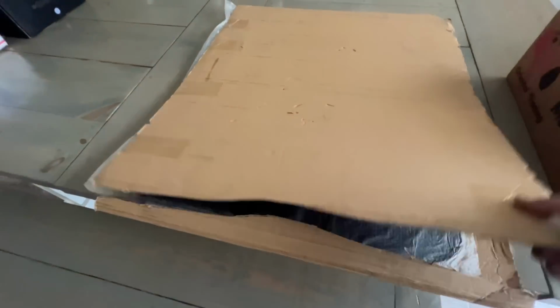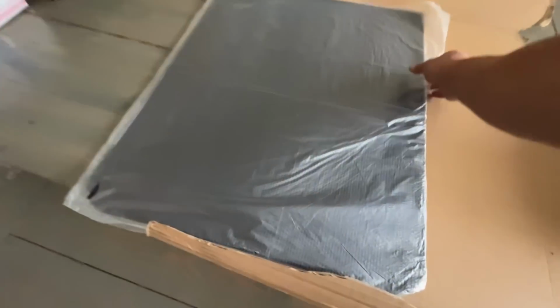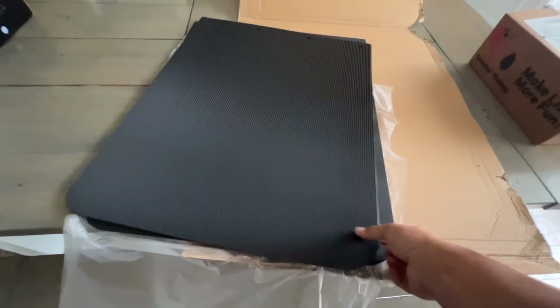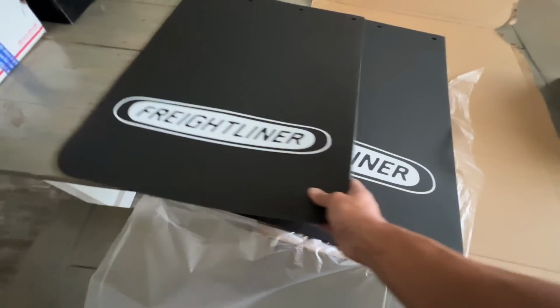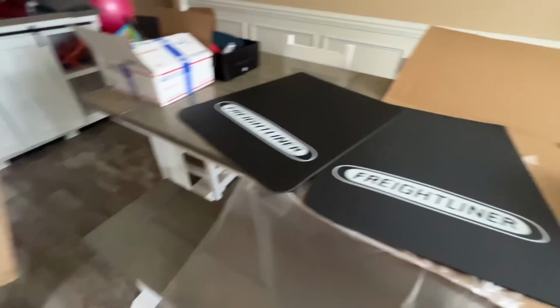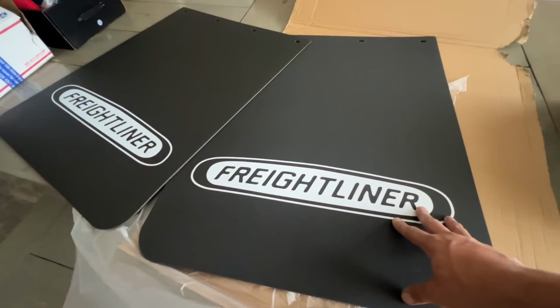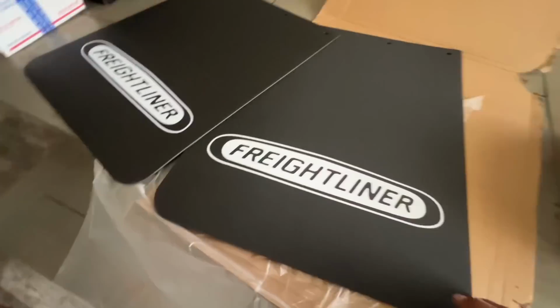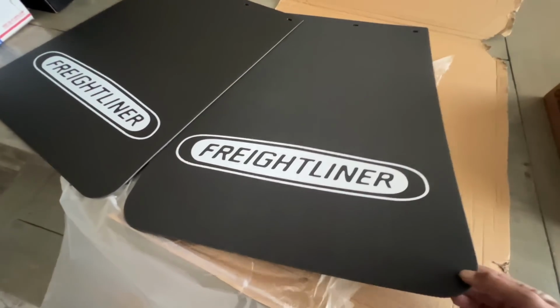Okay, and the last thing. Oh, yes. Well, if we could open them. There we go. Aha! I never thought I'd own a Freightliner because I was always buying newer trucks, and just the after treatment system on the newer ones, but these 12.7 Detroits. You are in the box. I am in the box. Yes. I'm a Freightliner owner now, so here we go.